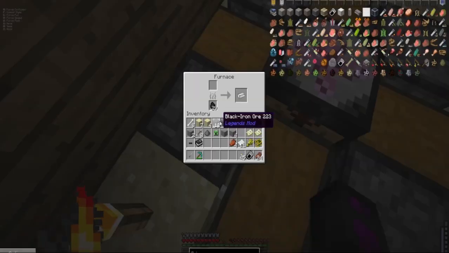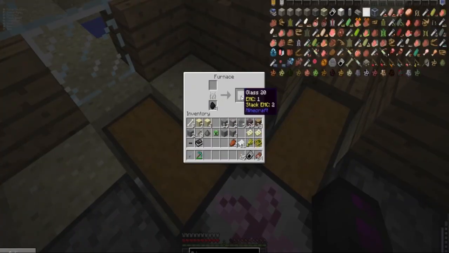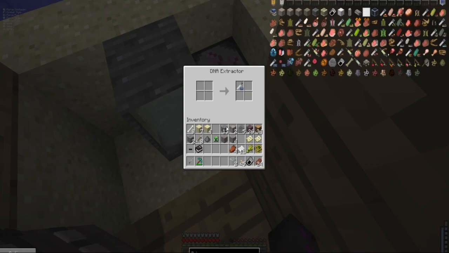Out, man. All right. Oh, I have one fossil. So let's see if this one fossil can get us a DNA. Hey, yo, I got 5 fossils. So let's see.